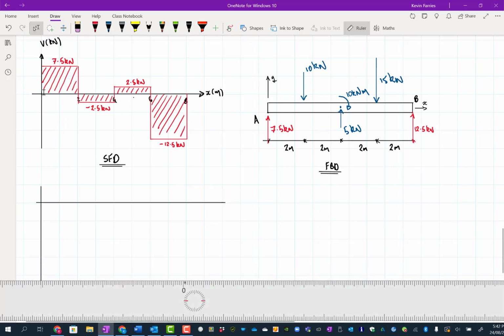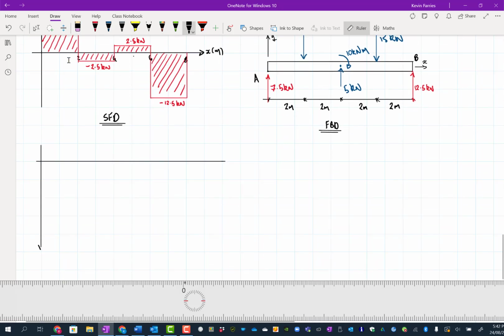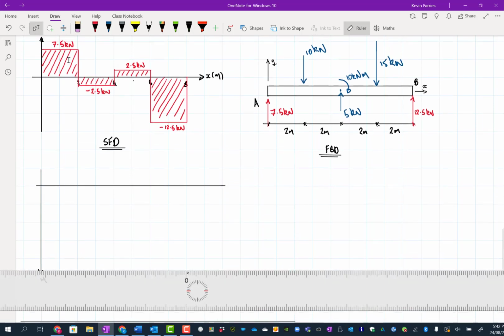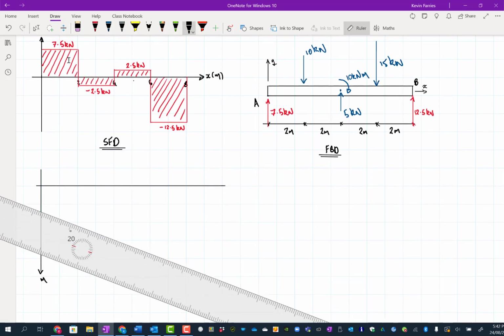Okay, so we're thinking under the shear force diagram, for every meter along, the moment's going to change by the area under the shear force diagram. So 1 meter along, you can do 1.75, so it's going to go 7.5 kilonewtons in the positive direction for the moment, which is downwards for moment. So it's going to go 7.5 for every meter. So then we're going to get to about 2.5 here.